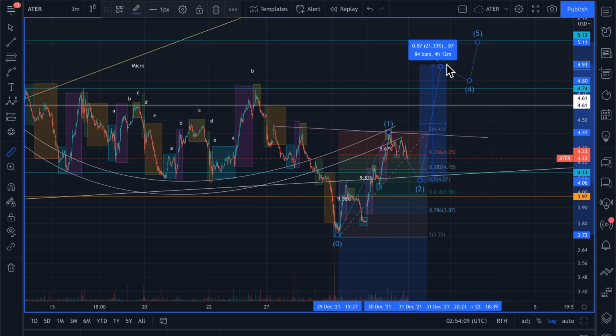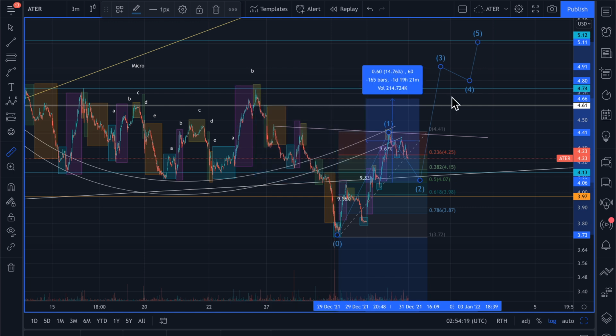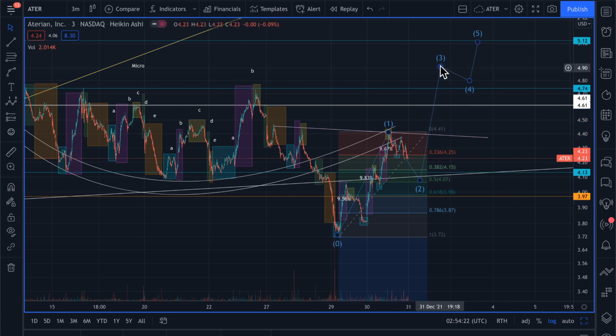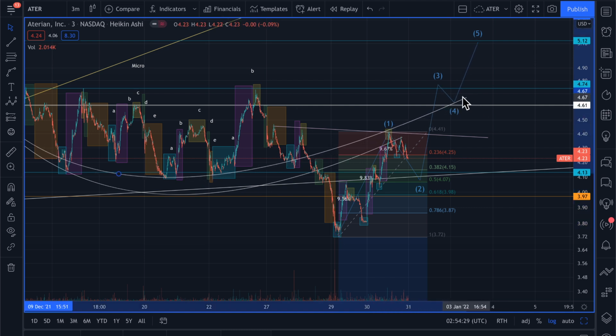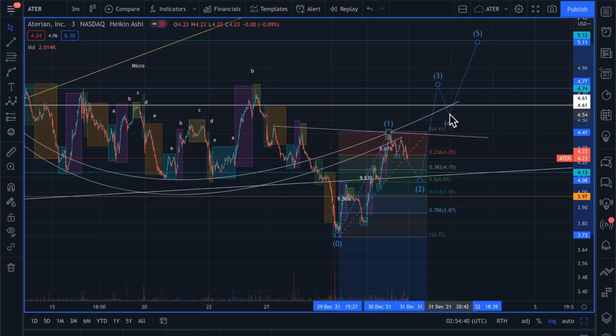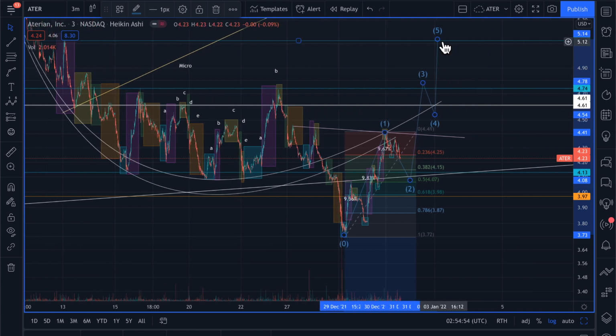So let's take a look. Yeah, so even like, we'd have to break out of this region right here to really be a true one, because that's 16%. Well, it could be that, but then it just would not be the smallest, right? So yeah, that could recapture this larger cup that we're in. That makes a lot of sense to me. And then it would retest probably a little bit lower, something like that. Then move up to like $5, which doesn't seem like anything now, but that would be the next major level. So this is something I could totally see happening. And then you would get a larger correction and then maybe start again.